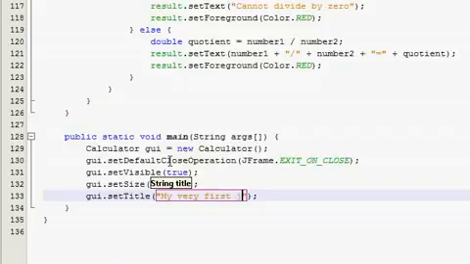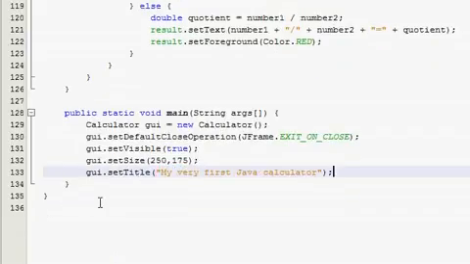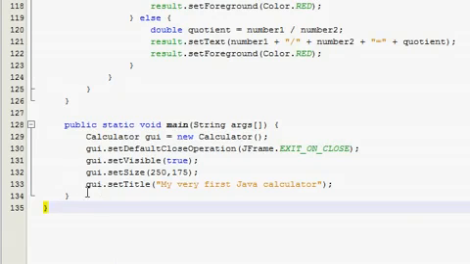My very first Java calculator, if it is your first, which I assume it is.